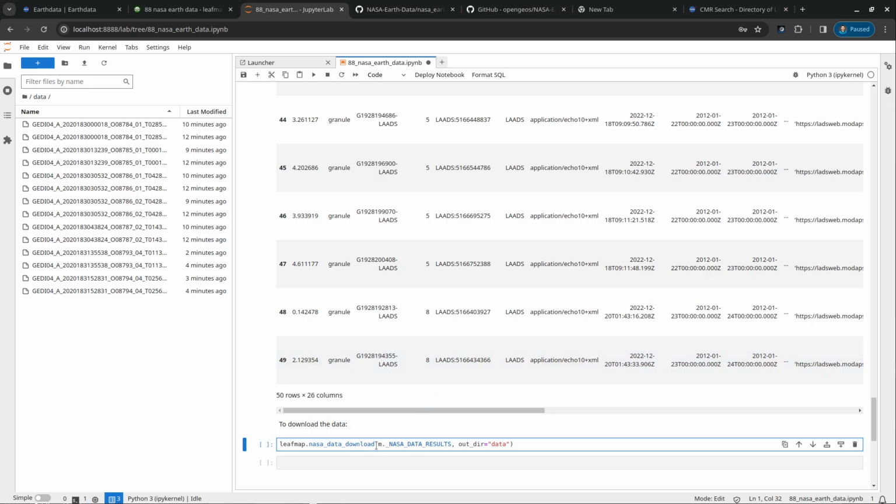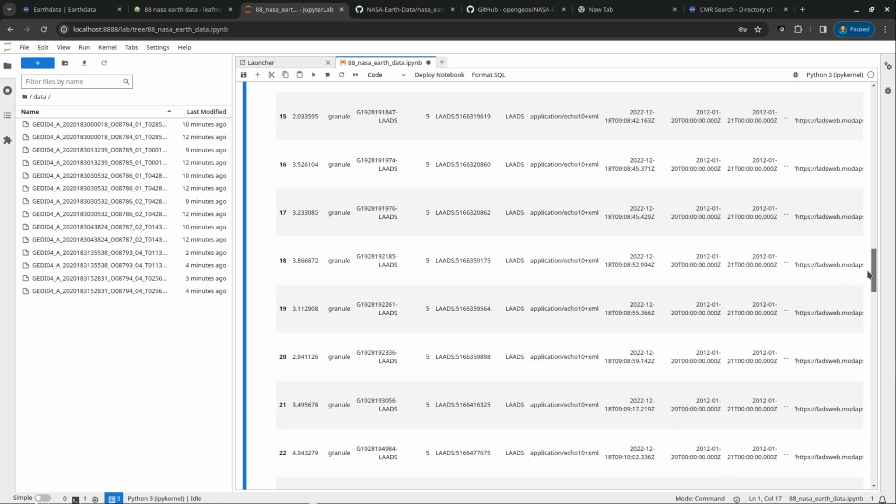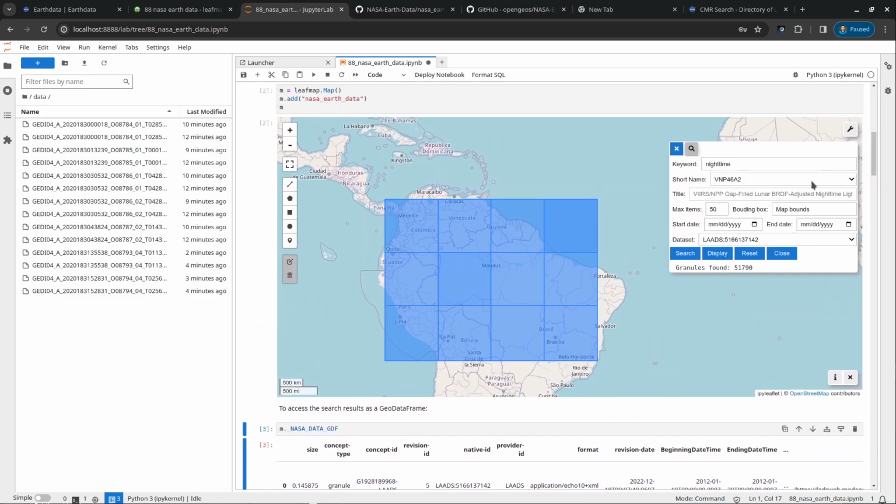And then after that, you can specify here to download the data, again, similarly to your computer. So in this way, you just explore the data interactively and then find out the data that you want. And then you can access the geodataframe, or you can download the data directly to your computer for further data processing. Okay, so that's all I want to show you in this video.